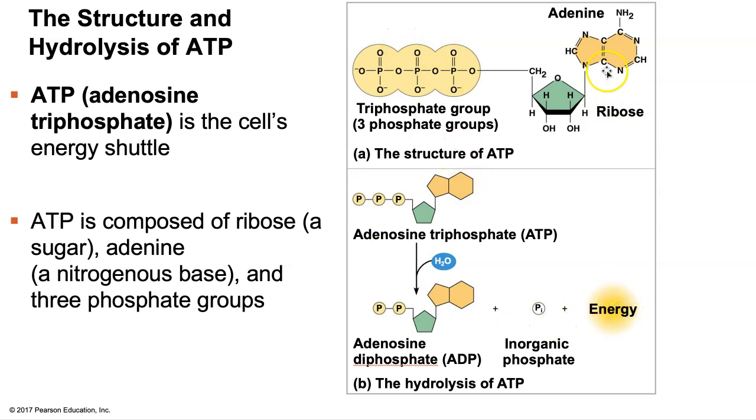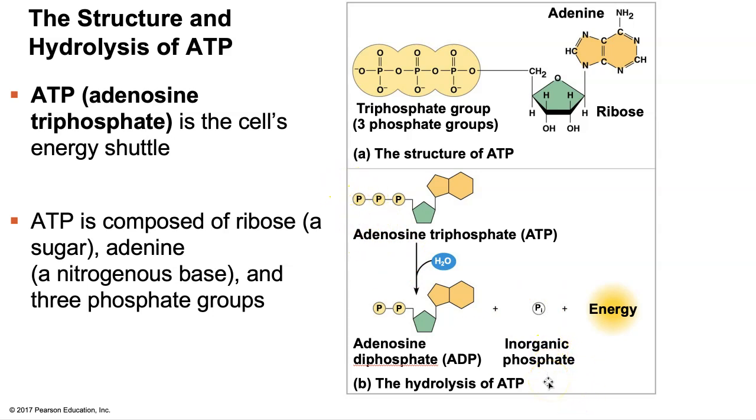So breaking this ATP here, we have the 3 phosphates. We're going to hydrolyze this last one here. So we're left with an ADP, which is an adenosine diphosphate, right? This is adenosine triphosphate. We break one off. We have adenosine diphosphate. And we have an inorganic phosphate. That's that phosphate group that was on the end here that got cleaved off.